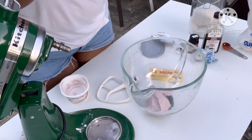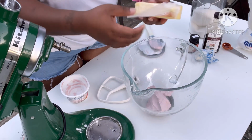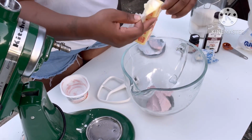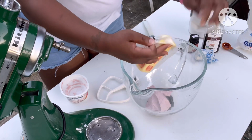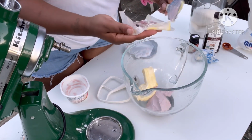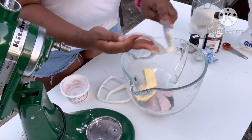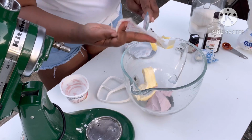All right, so I'm starting off with one container of the strawberry cream cheese by Philadelphia Original, and 1.5 sticks of butter. You can use salted or unsalted. It doesn't make a difference. I prefer salted butter just to even out the sweetness from all of the powdered sugar.